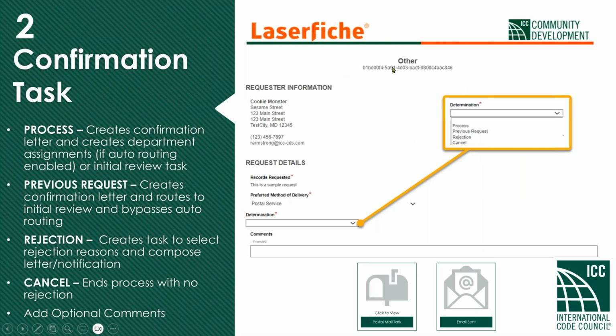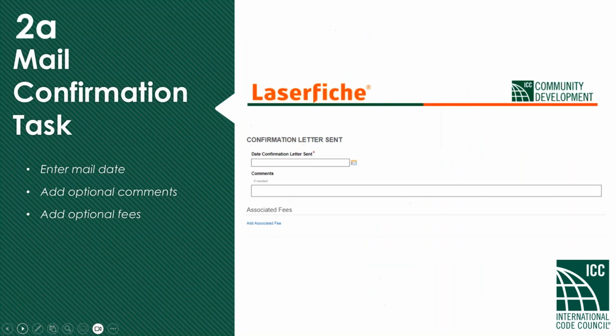You can see up on the top that you have this "other." Other was the code that they requested. So they asked for something that wasn't a normal type of record series, but you can see there's a long code underneath it. That's what we use to track all of these scenarios. We can track it right down, and that code matches everything. We can see the request, all the steps that have been taken, and who reviewed it, all sorts of things from that.